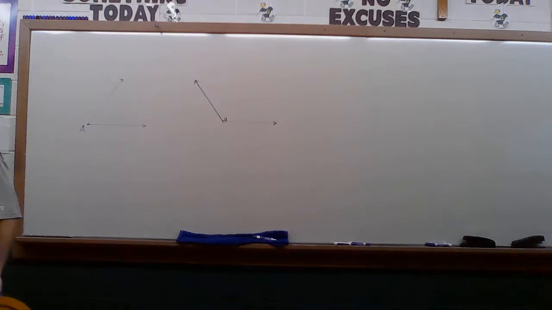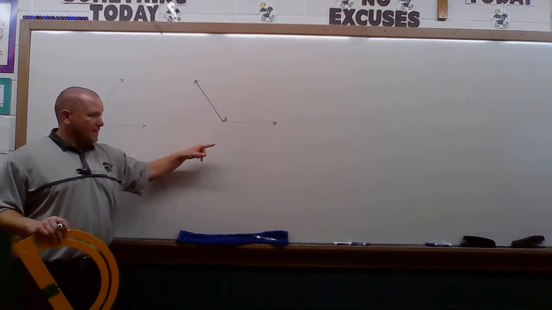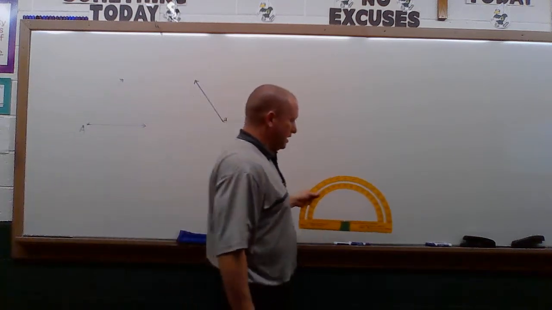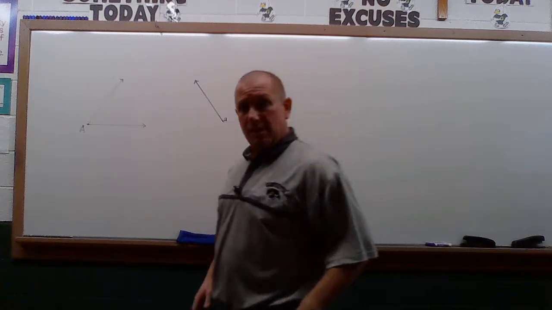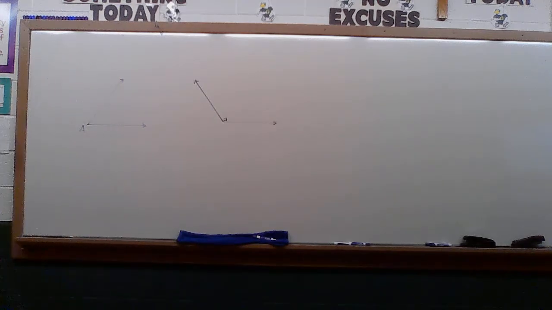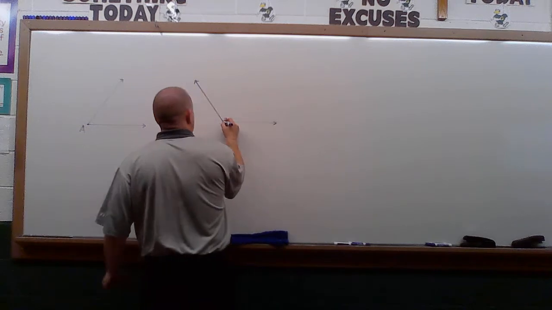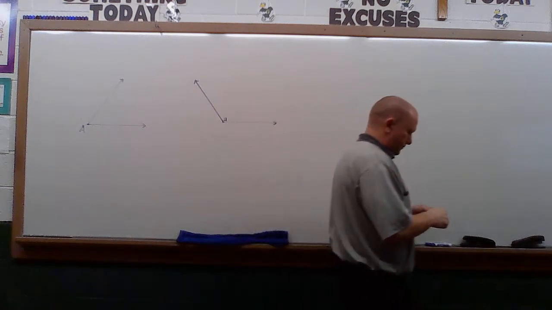So I want you to measure your angle A and your angle 2, and tell me how many degrees it is underneath each one of those. Again, it's probably not going to be exactly the same as mine, and if it is, that's just total coincidence. But what we want to do is just practice here. So again, what am I doing? I'm finding that vertex, right? The vertex is kind of the key to it all.